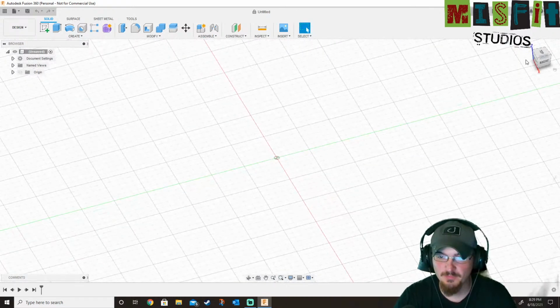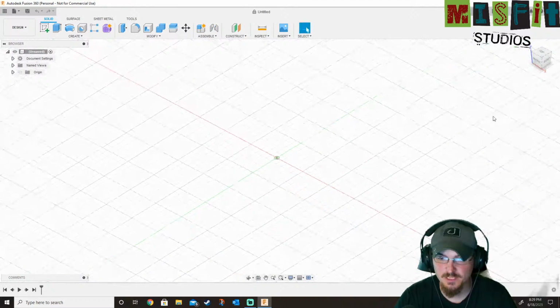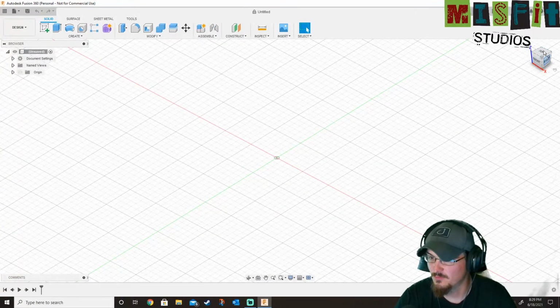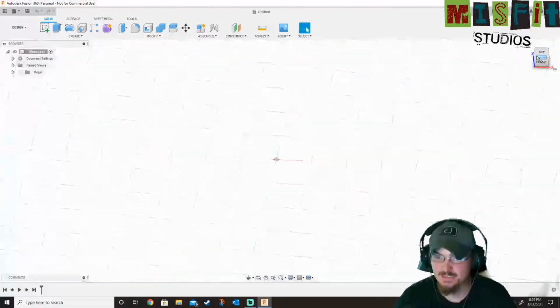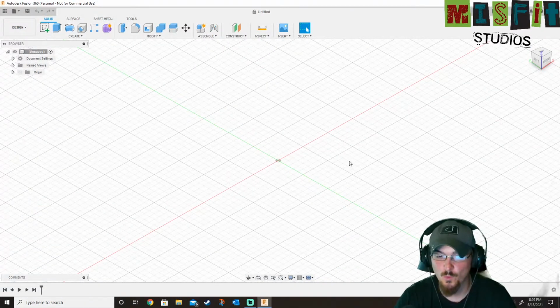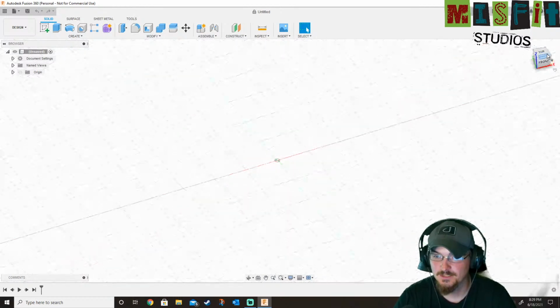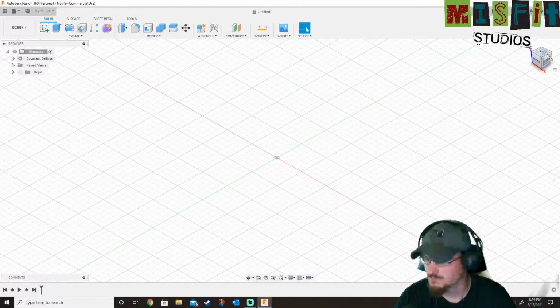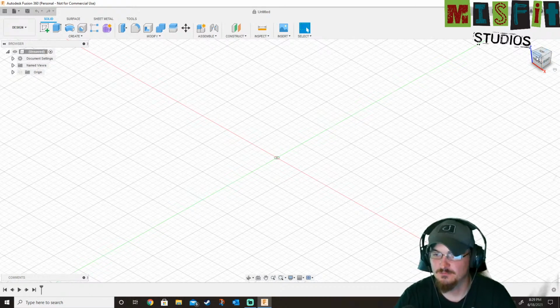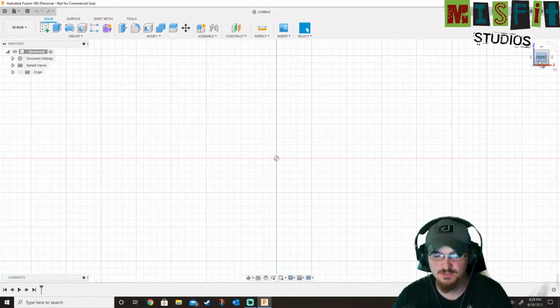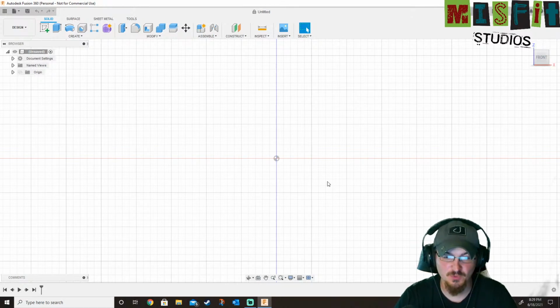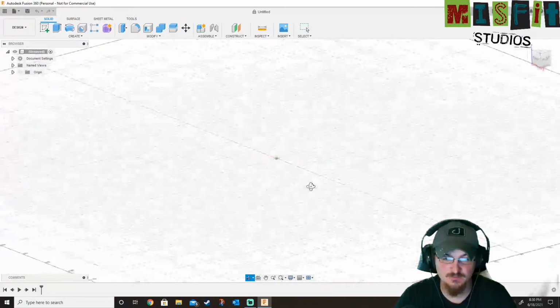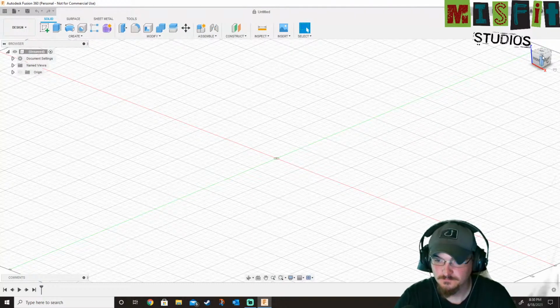Now, up here in this top right, you can actually see there's a little transparent cube. When I move my mouse over it, it'll give you little highlights. And what that's doing is it's actually giving you the ability to change where the camera is sitting. And so it gives you the top, right, front, left, back, and you can change the direction or change what you're looking at, as opposed to holding Shift and rotating that way.